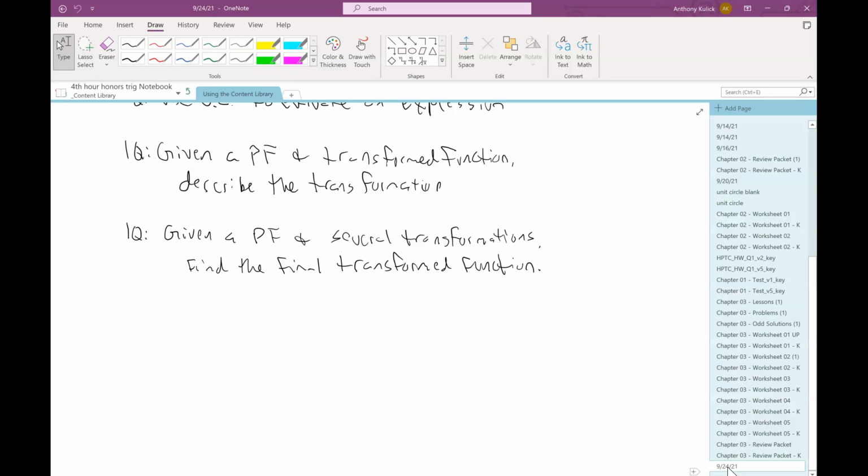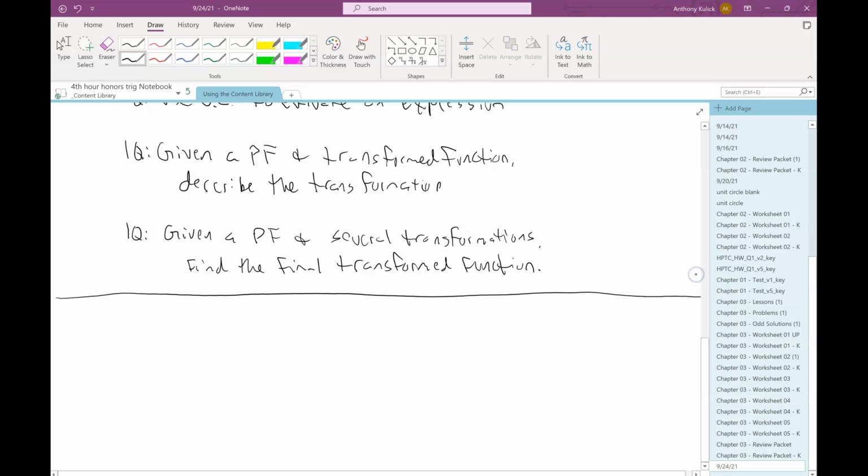Does that help narrow things down as far as studying purposes go? I hope, right? Like, try to get a better picture of what exactly you need to do. At this point, I'd like to take a little bit of time. Last time you guys spent the entire class working on your problem sets, so I imagine that some of us have a few questions on things. You can be super specific, like a problem number, or it can be kind of general, as in like, hey, I was doing this kind of thing and I don't understand what's going on. But let's take a few minutes here and deal with some of that.